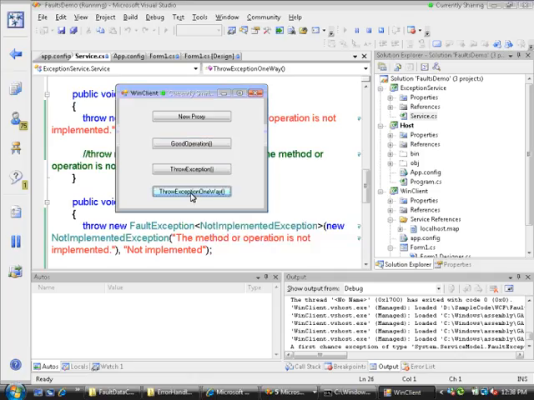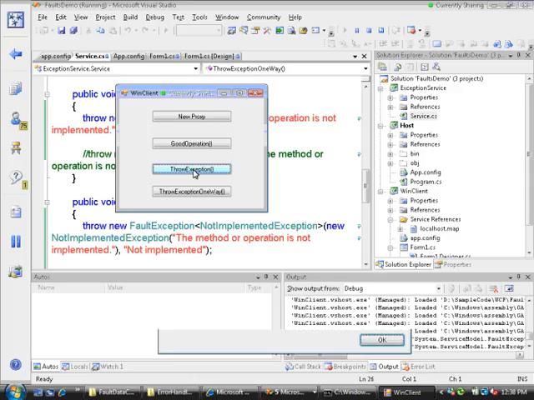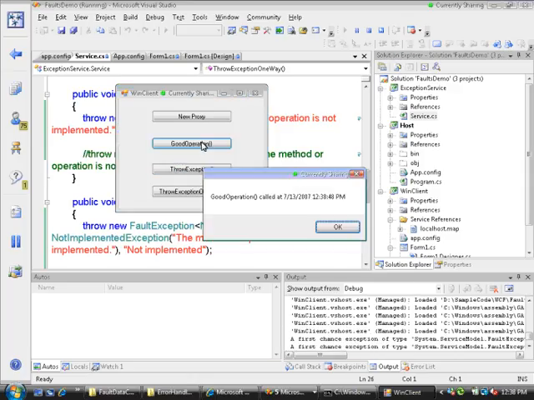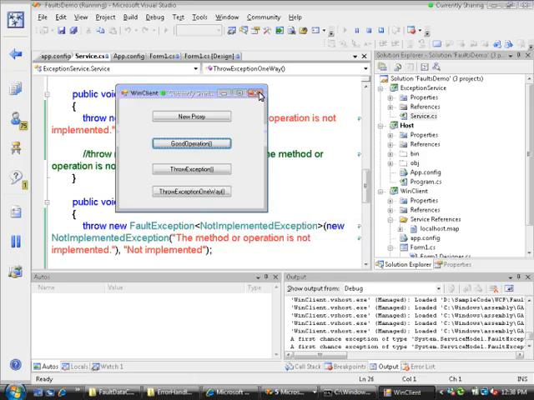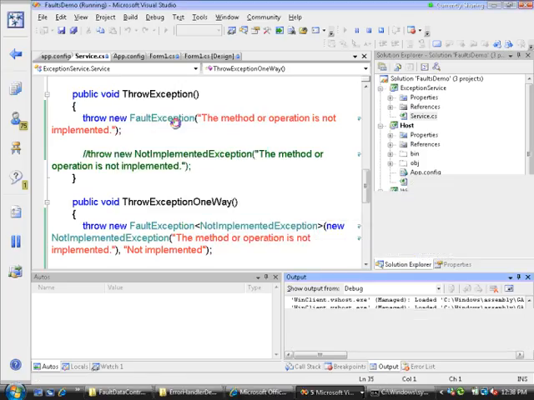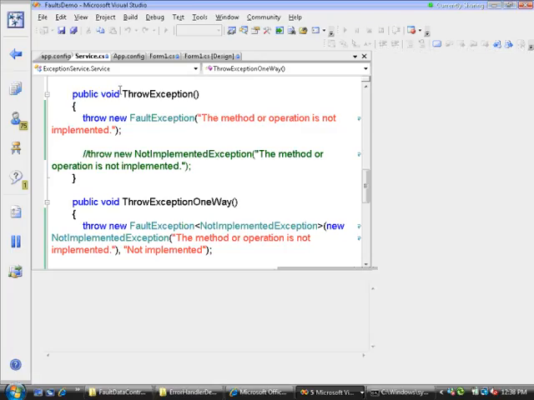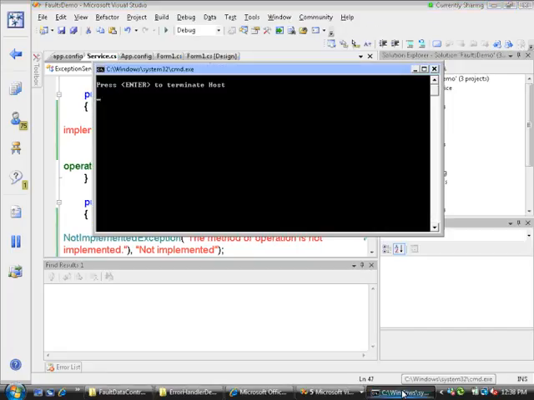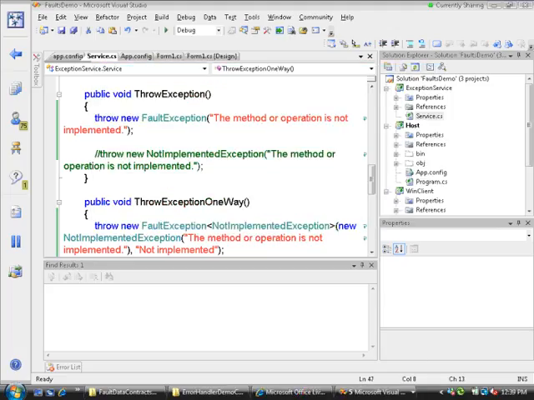I'm going to call the one-way operation, and that will have thrown an exception at the server, but we will never see it because it's basically not being reported. It's a one-way. So notice that I don't have to recreate my proxy. I'm able to call the good operation again and again because of this. So the moral of that story is you should be throwing faults where possible and only allow things you didn't know about or expect to flow up to the client as uncaught exceptions, which will cause the server channel to be terminated.